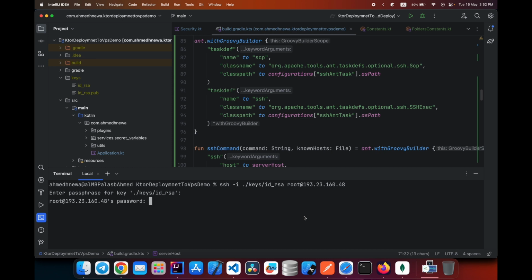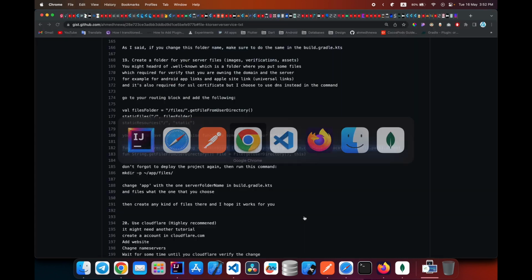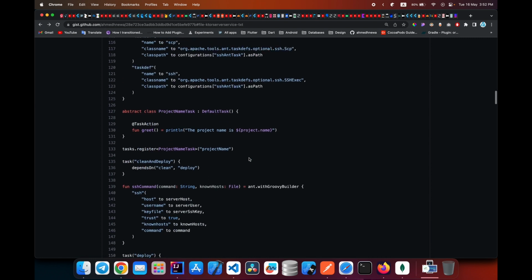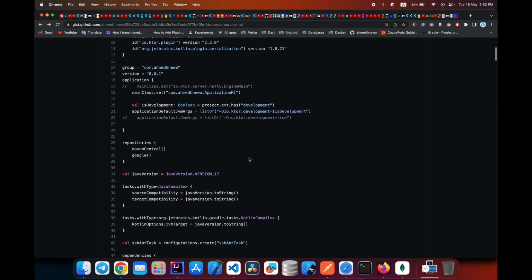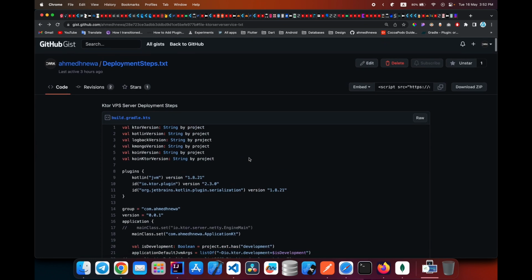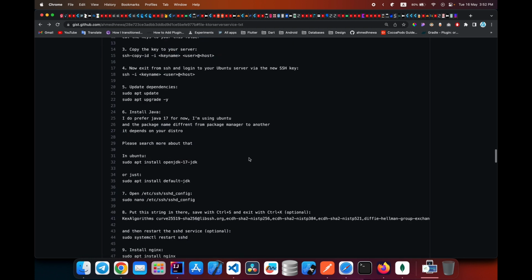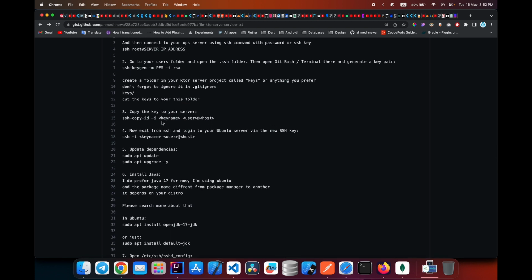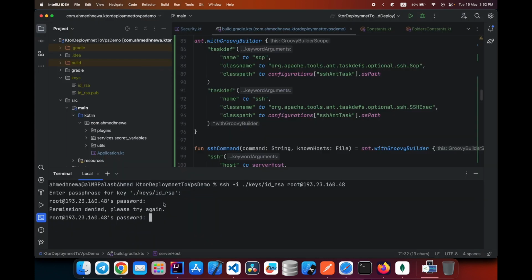So what I need is to go here and create a new password. I will go under the steps and generate a new password.